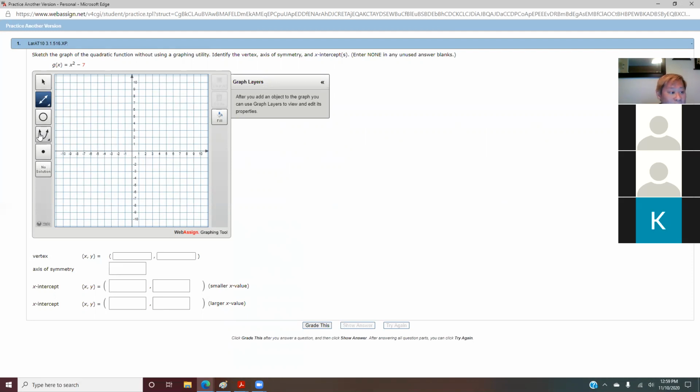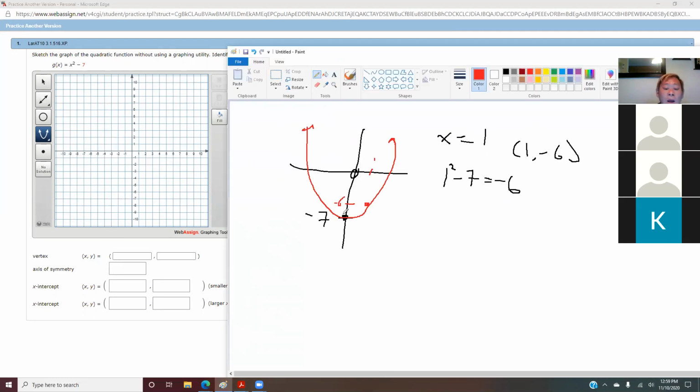So you have to click. First thing you have to do is click onto this parabola, and then click on the -7, and then click on this 1, 6. You have to do 2 points in order to figure it out. The first point is your vertex, so make sure you use your vertex point. And the second point, you can take any number you want. Usually I pick 1. I can put 2 or 3 for negative, but I prefer 1, and then you find what the other value is, and then you click on it, and then you're able to draw the parabola.